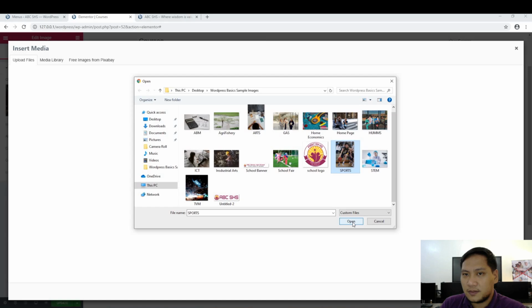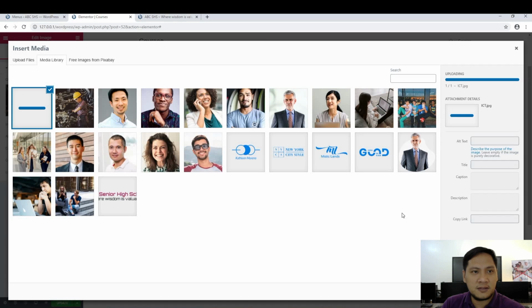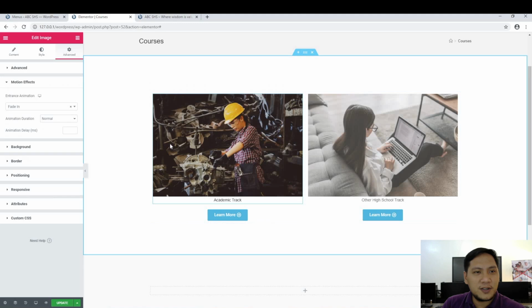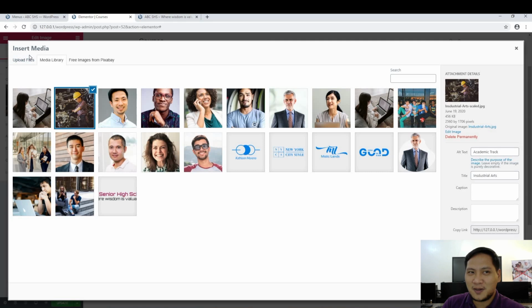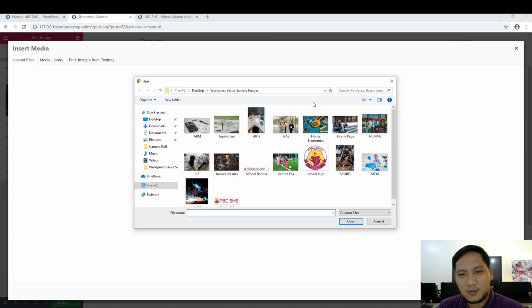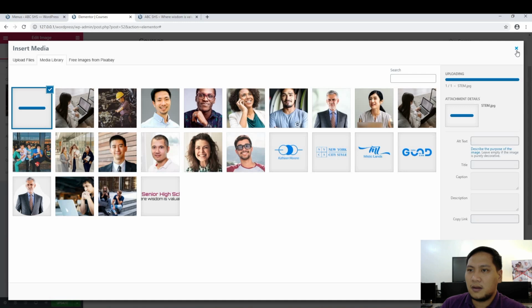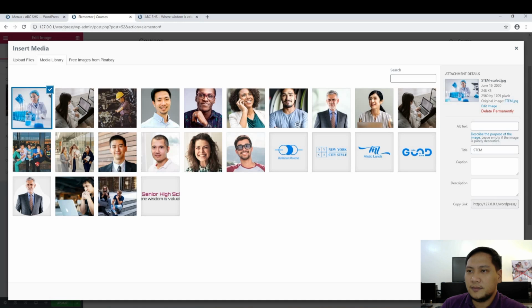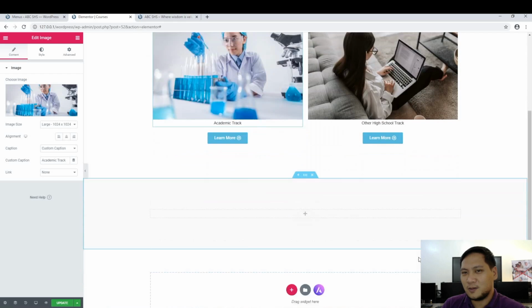Or rather ICT. Okay, I think ICT is an under track. So basically, industrial kasi itong picture ko, I'll just change this one pala. Okay, apologies po mga mom and sir. I'll be changing this one for an academic strand. So what we have siguro in academic strand is GAS and HUMSS. And the other one is STEM, kung hindi po ako nagkakamali, and ABM. So siguro for our promotional na picture, we'll just use STEM. Ayan. And then insert media. Much better po ba? Okay na po.